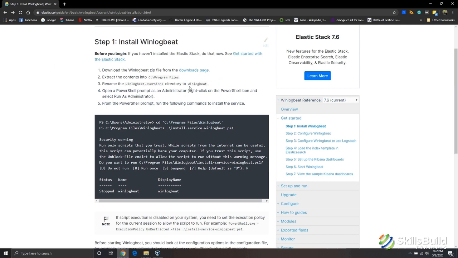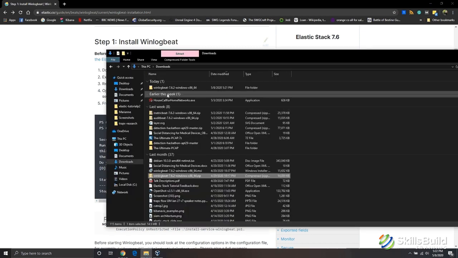Winlogbeat, but with a capital W. That's very important. If you don't capitalize that W, it actually won't start. And that's a common problem a lot of people run into. I've run into it, and it finally occurred to me that, wait a minute, it's not starting because the computer is looking for a capitalized W for the directory, but sometimes, most of the time, we wouldn't capitalize things. But so we're going to rename it.